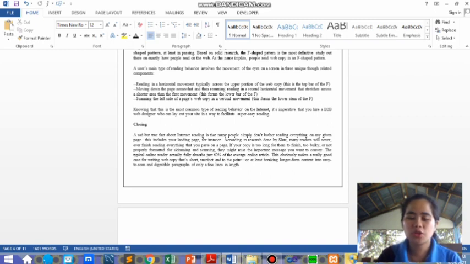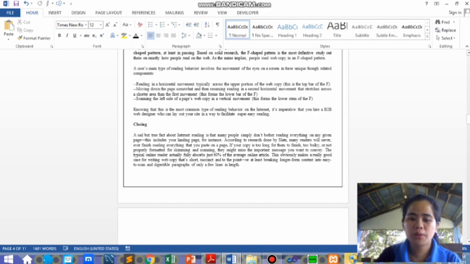For instance, according to research done by Slate, many readers will never ever finish reading everything that you paste on a page. If your copy is too long for them to finish, too bulky, or not properly formatted for skimming and scanning, they might miss the important message you want to convey. Ma-miss jud nila ang important, especially kung daghan pa kag istorya una pa ang main point nimo. Dili jud na nila basahon basta makita lang nila nga taas ang imong mga information.